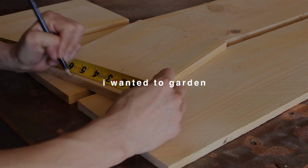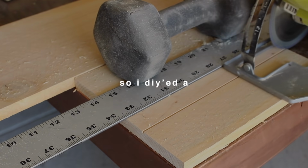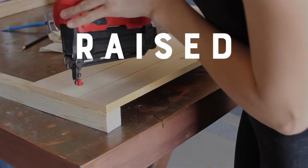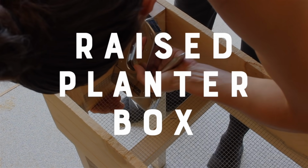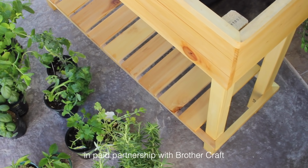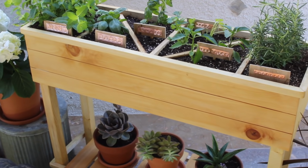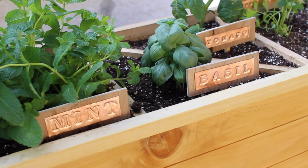Your girl finally caved and is going to try to garden, but I didn't want to start somewhere too overwhelming. So I DIY'd a smaller raised planter box that I think might be useful for anybody that wants to just give this a go, but not feel like you're taking on too much. And it's a great solution for people in apartments with smaller balconies and outdoor spaces.